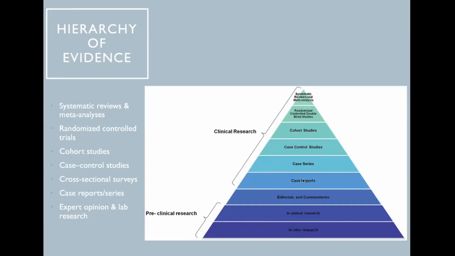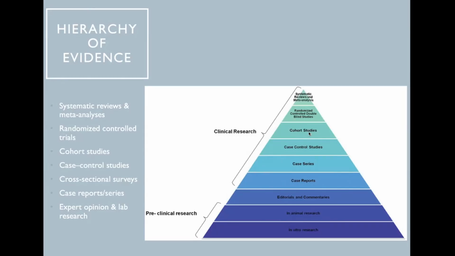So this will be in humans, in one case or a series of cases, whether that's use of a novel drug or description of a novel case. So those are case reports and case series. One step above is going to be case control studies. We'll look at this in the next slide as well. It's a few cases and looking at controls who are similar to those patients and then examining risk factors for developing a specific disease or outcome.